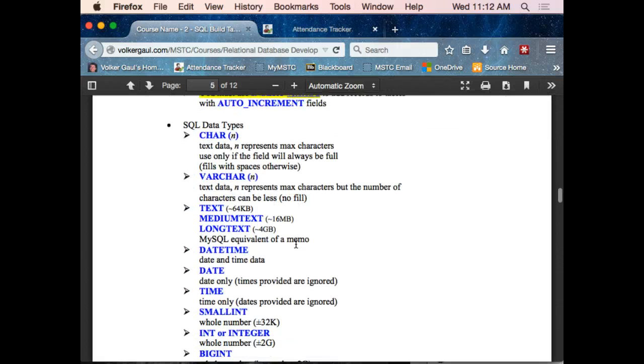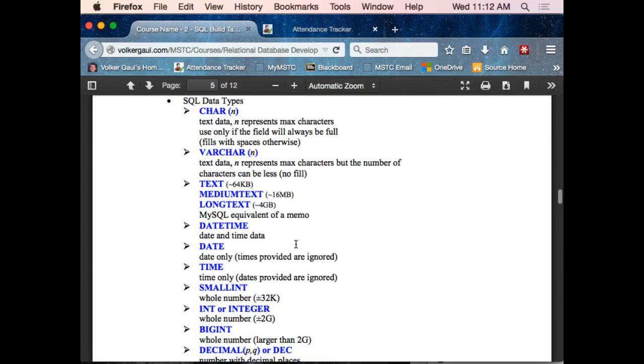The other data types we have available are char. That's for fixed size text fields, like student IDs, social security numbers, phone numbers, state abbreviations. They're always the same size. They always have the same number of characters in them. That's when you use char. If it's a variable size text field, similar to strings in C#, you use varchar for a variable number of characters. For both of these, you not only have to designate its type, but you also designate the maximum number of characters allowed in that field. It allows the database to be more efficient.